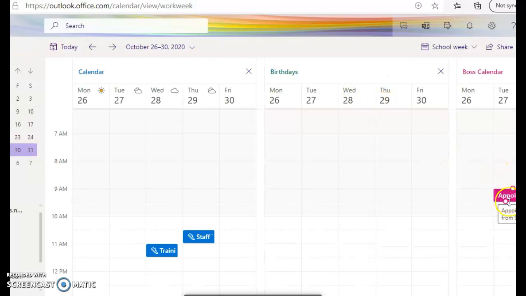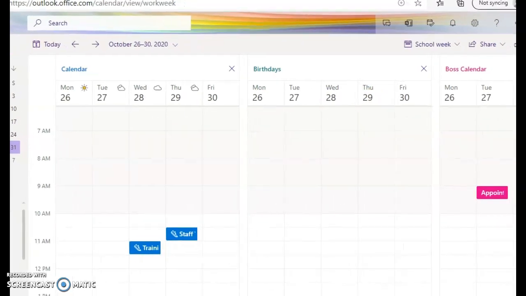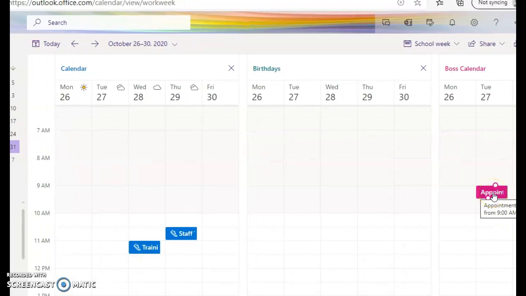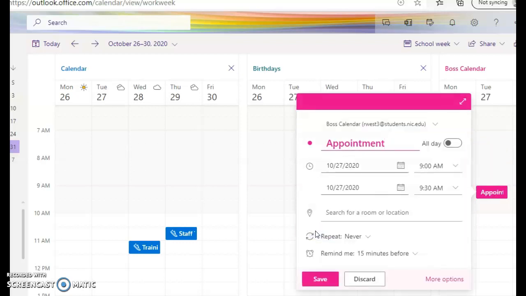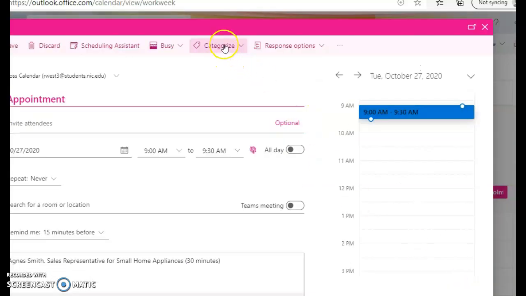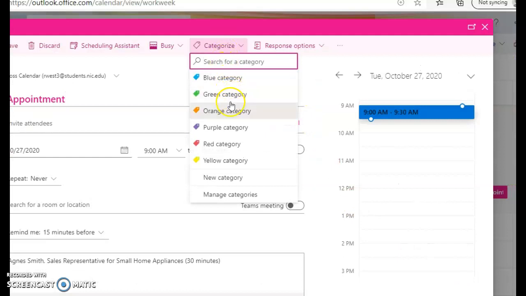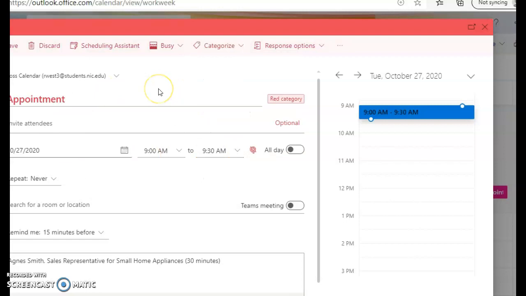So now the appointment shows up here. It says appointment from 9 a.m. to 9:30 a.m. If I click on it, it'll show me the details down here. I can edit if I want to. And if I go to more options, I can categorize this to, let's just say this is a very important meeting.